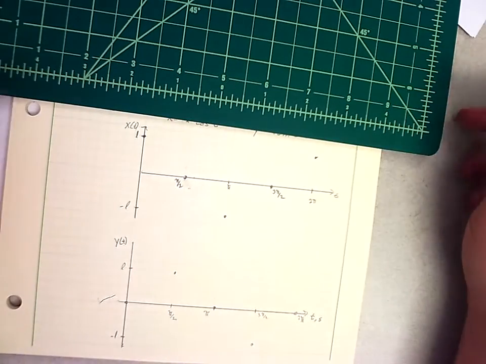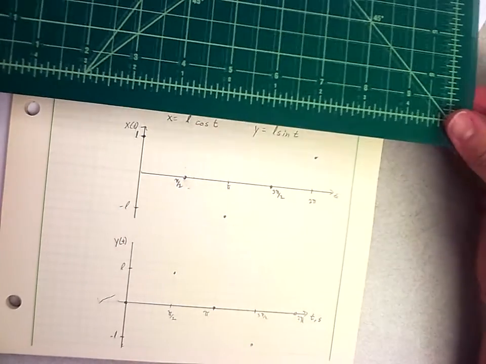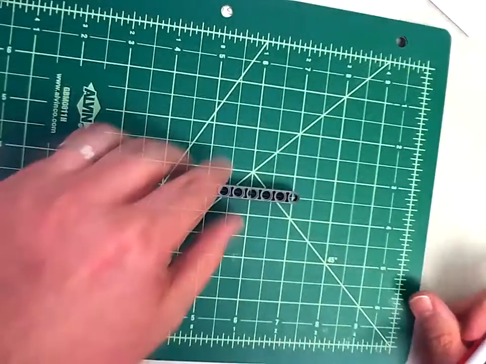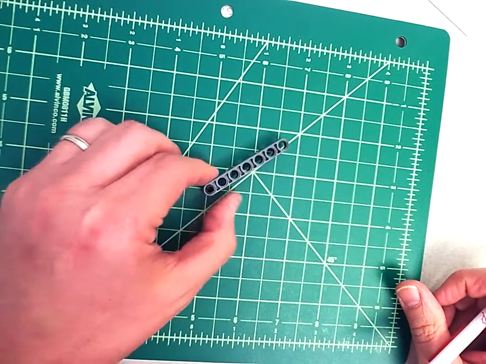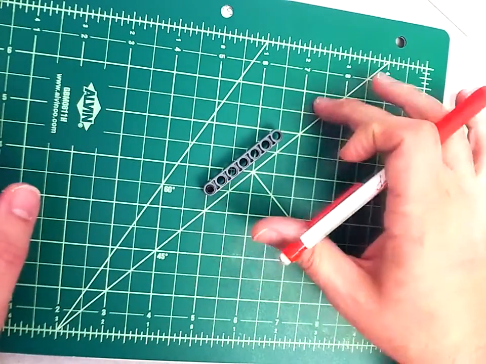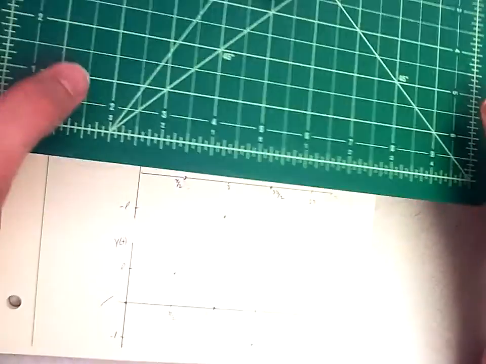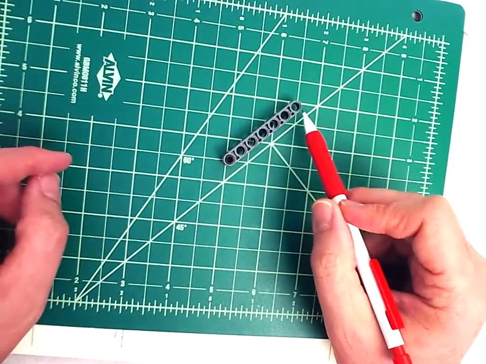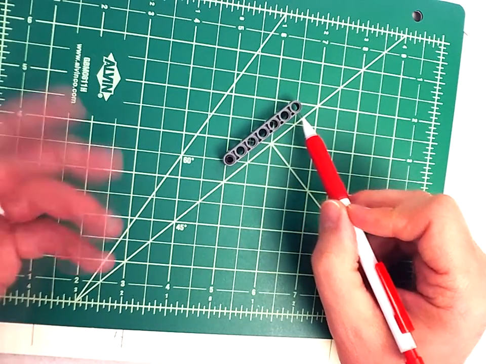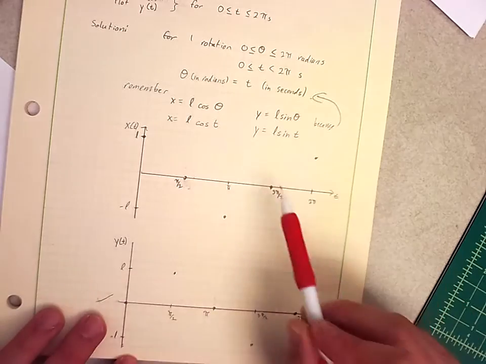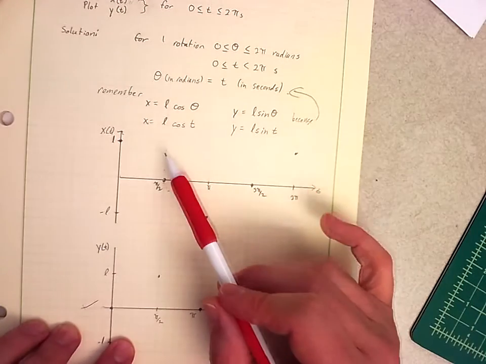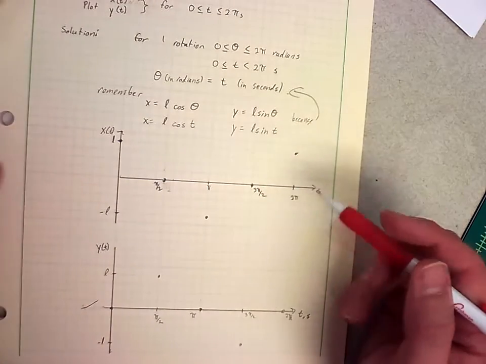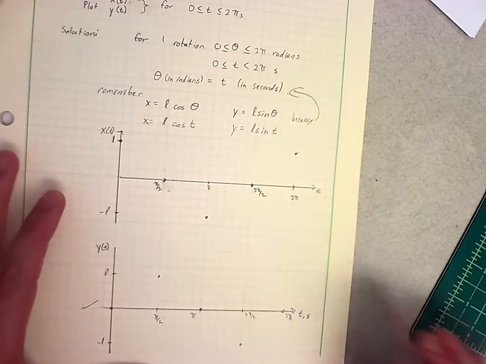Of course, I could fill in all the points in between by taking 45 degrees, which is pi over 4, and figuring out what that number is. I would use the same relationship, the same function: the sine is for the y value and the cosine is for the x value. And what we would see is we get a picture that looks something like this.